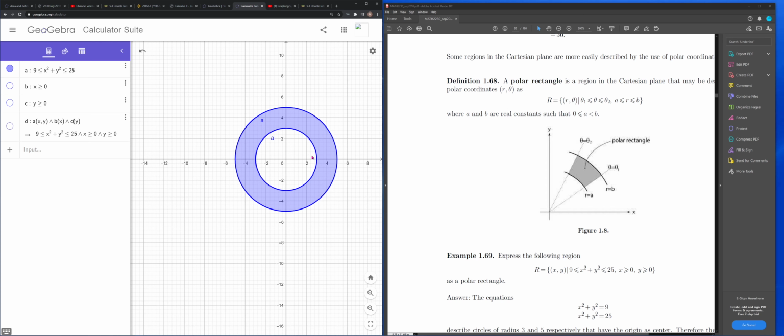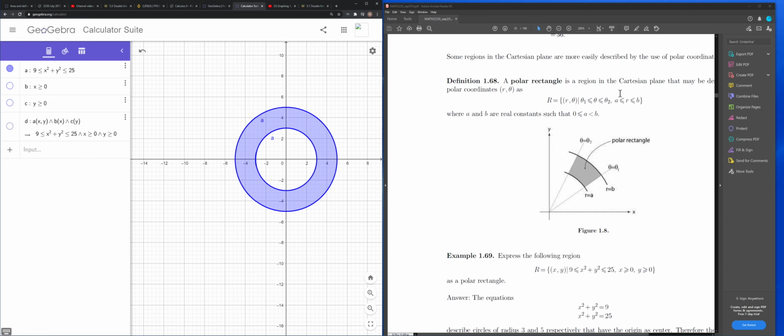Right, so that is what it will look like here. What you have over here is a circle of radius 3 and a circle of radius 5, right? r is equal to 3 is the circle of radius 3, and r being bigger than 3 over here means that I'm looking at points outside of my circle of radius 3. And if this b was 5 over here, I'd be looking at points inside the circle of radius 5, right? So this r line between a and b is an example of it, where a is equal to 3 and b is equal to 5.